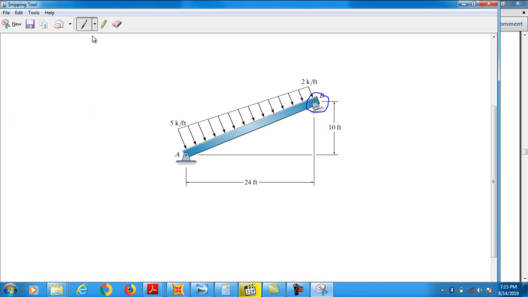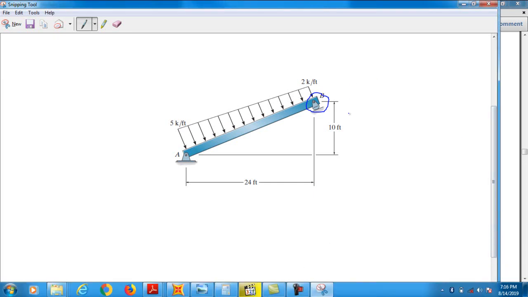Now, global axis is basically the axis which is constant for all elements, for all joints. Okay, and local axes basically are different. These are different for each joint, different for each element, different for each node. So therefore, we can see that there is a little bit of difference.